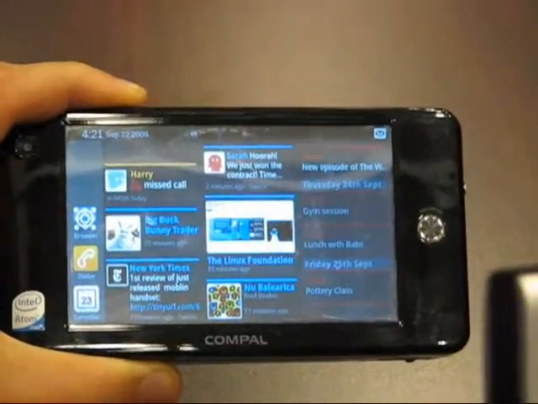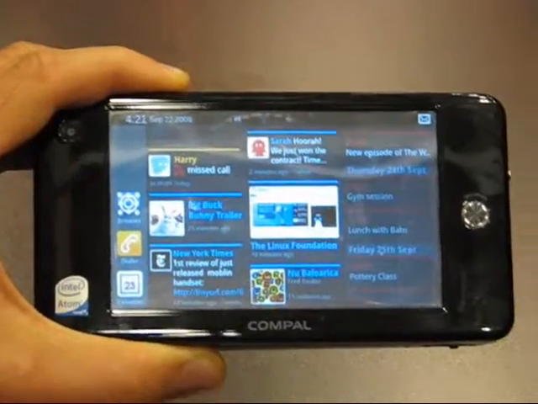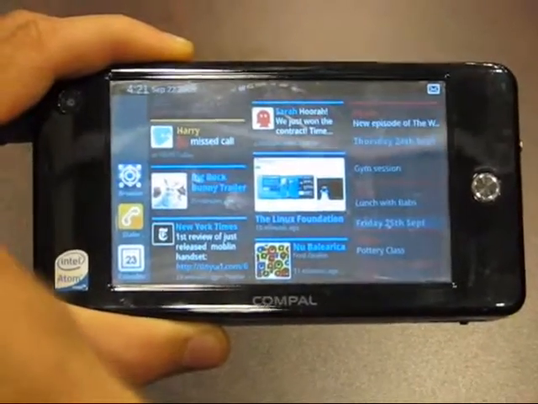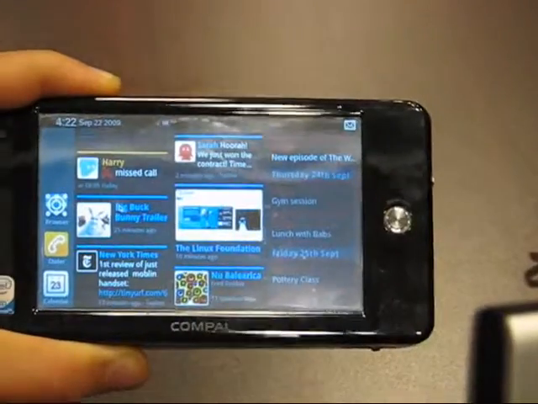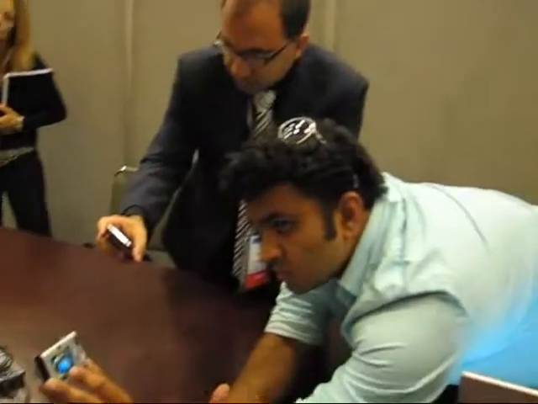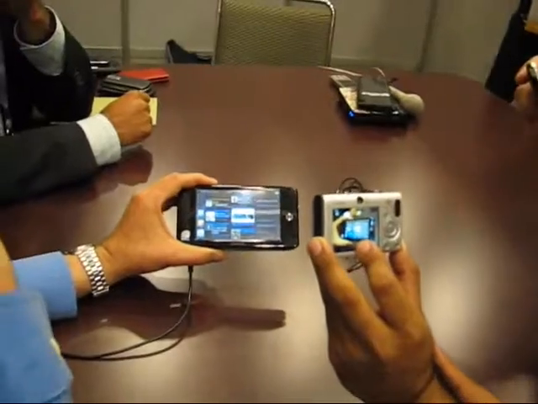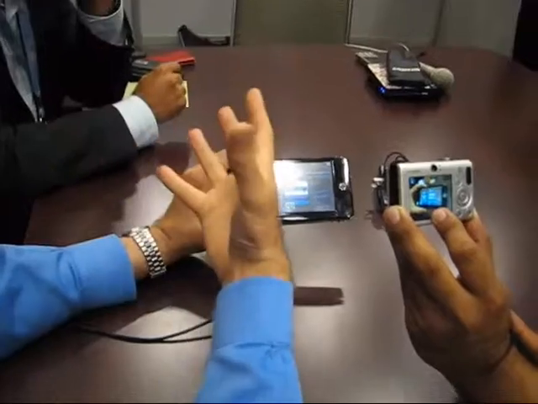Some of the features would be more use of touch, right? For sure. More use of location, more web services. All the social media integration. And with Moblin, we have what we call the Moblin core, which really spans the platforms: netbooks, MIDs, embedded. It's a common set of technologies, like the social media integration framework. The same technology we're using here, we're using in the netbooks, and we'll use in other platforms. So all that plumbing comes along. We don't have to redo that, and we just expose it in a different way on a MID than we would on a netbook. Take more advantage of touch, integrate other events, things like phone calls.